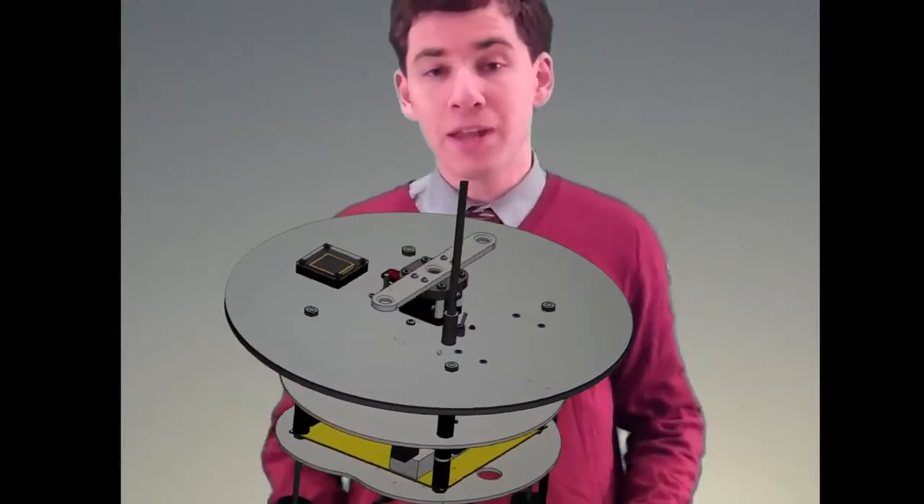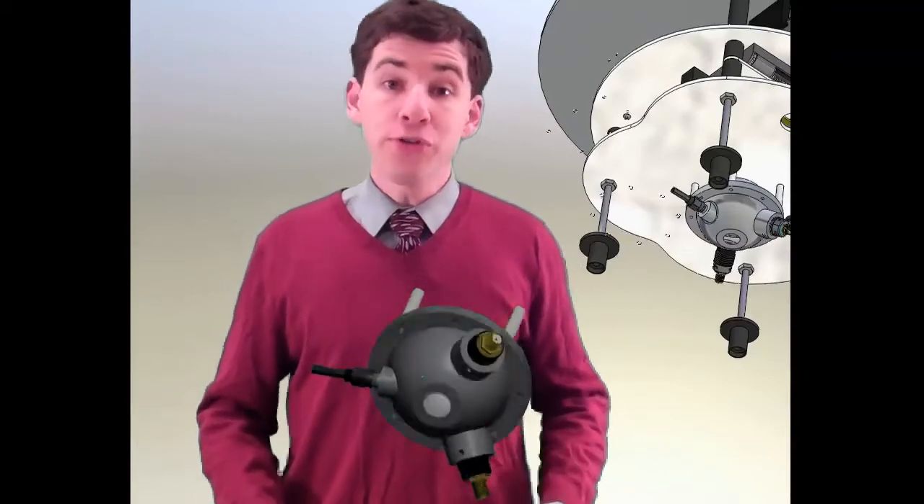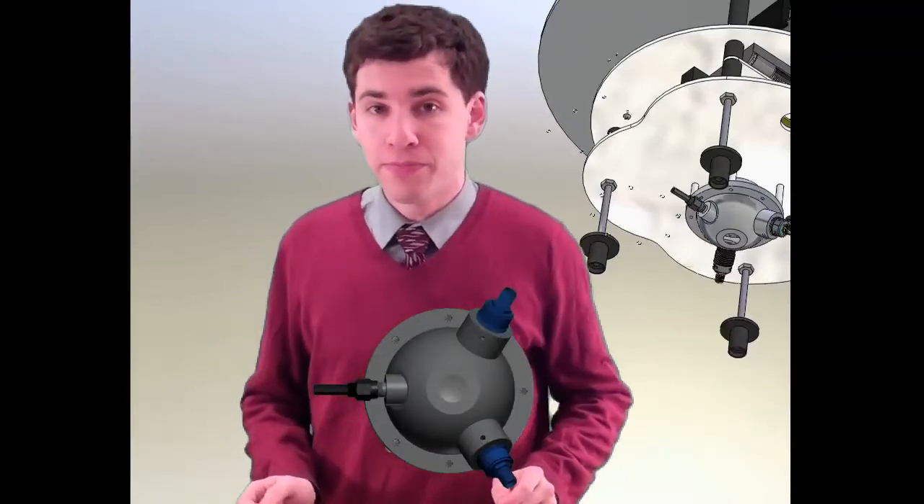The design also effectively insulates the payload from extreme cooling that it experiences when ascending through the thermopause on the balloon. My main focus on Altair for the last year has been on an instrument package that we're designing specifically for this payload. The instrument is an integrating sphere, which takes light in from the laser diodes and projects it in a Lambertian profile back down to the ground. The sphere also serves as a bus for our instruments and photodiodes. In principle it's a very simple device, but the strict mass limit of six pounds on the entire payload meant that I had to do a great deal of trade-off analysis to find the most efficient use of our mass budget. The total weight of the instrument came in at only 200 grams — a number I'm very proud of, given the commercial equivalent would have been 600 grams.